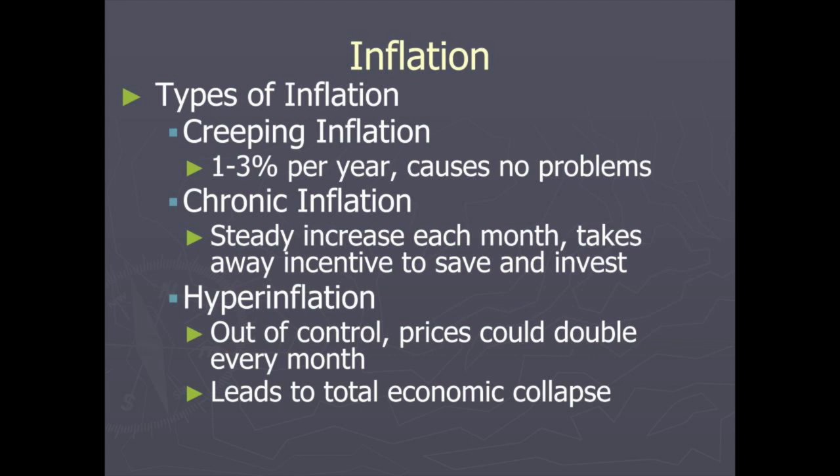So the next we look at is chronic inflation. This we see steady increase each month. Guys, that again, that's a problem. So chronic inflation and hyperinflation, the issue is that prices are continually going up. The problem is that I'm not making a continual increase in my income. That's the problem. So that's one of those things. Chronic inflation is a bad thing, and hyperinflation is the worst thing.